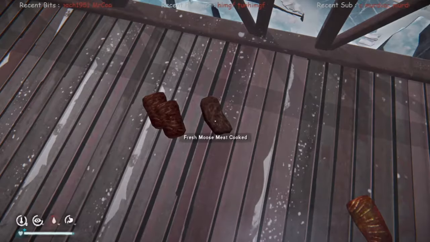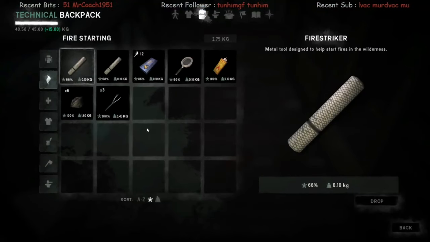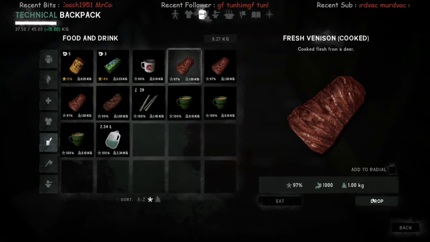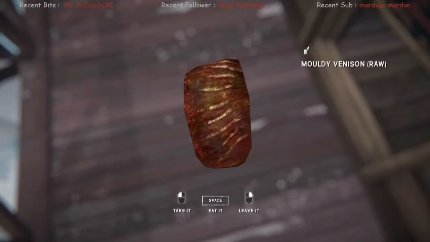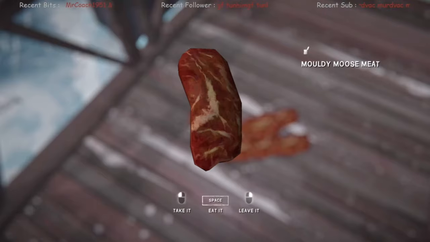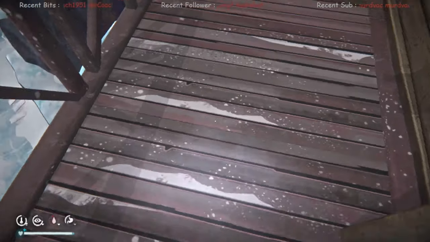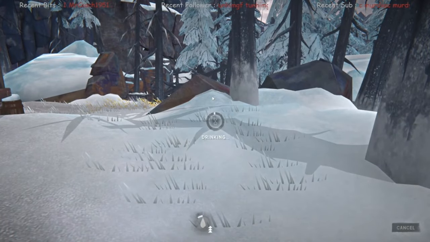Actually, I have a better idea. Let's do that. Let's take the raw stuff. Oh, I said she could have a drink.